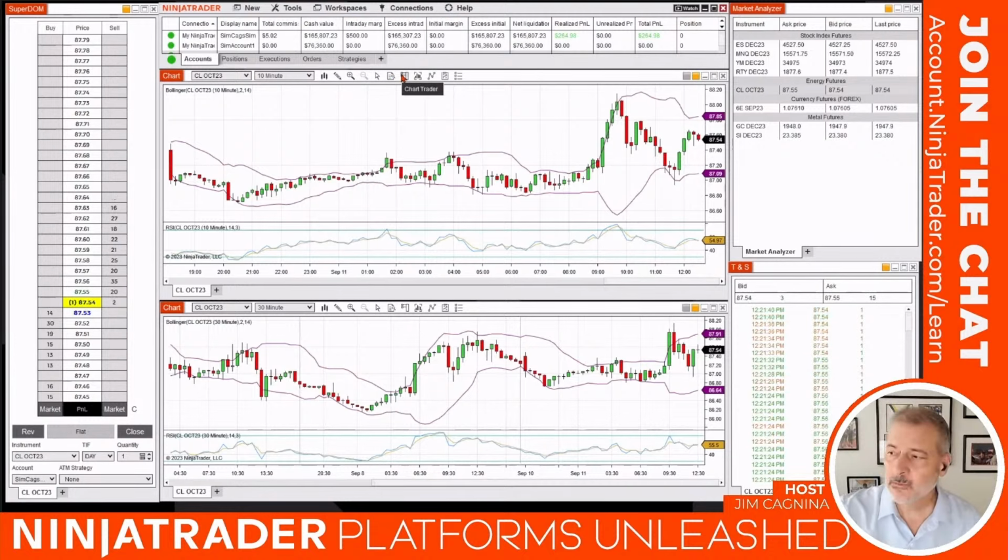Now, when you're working with your trading platform and you're done for the day and you're happy with your layout, don't close the SuperDOM or chart number one or chart number two or the market analyzer. What I do, it's really quick and easy: I click on the X of the control panel. You see where I put my mouse on the upper right-hand side of the control panel. I close the workspaces from here.